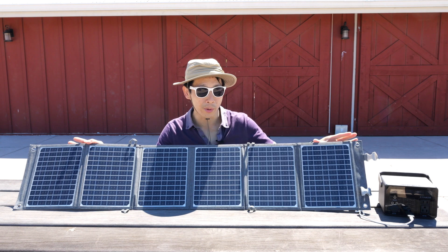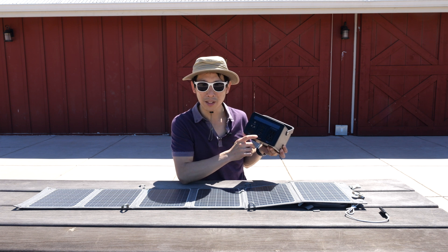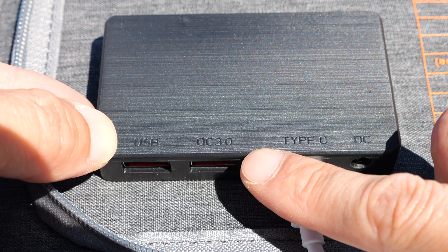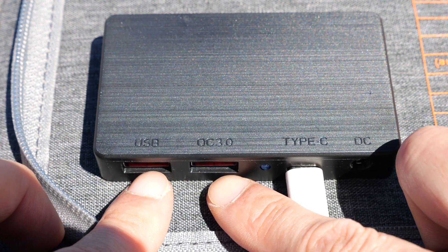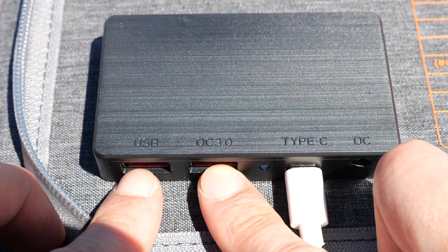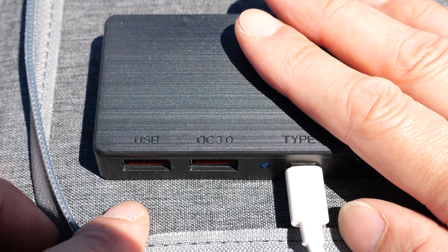Therefore, if you have a choice — like with this power station — you can go directly into the PV port instead of the USB-C port. I was able to get about 18 watts out of these, but USB-C quick charge can actually go up to 12 volts. You have two of them and they can go up to 22 watts each. If you plug more than one quick charge device in you might hit the maximum, and at that point it's just going to charge at whatever amount the solar panel can give you.